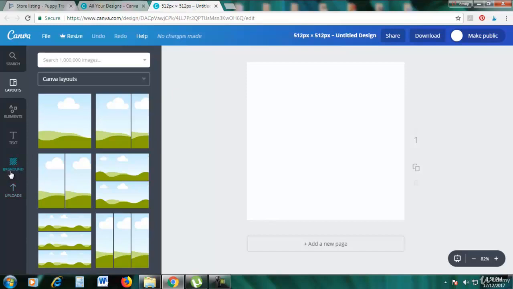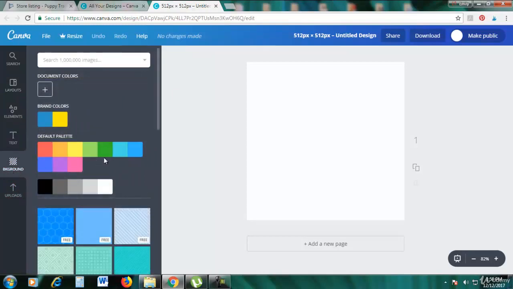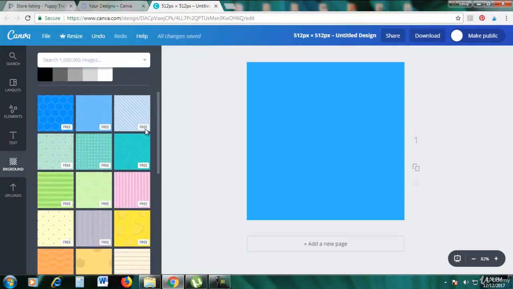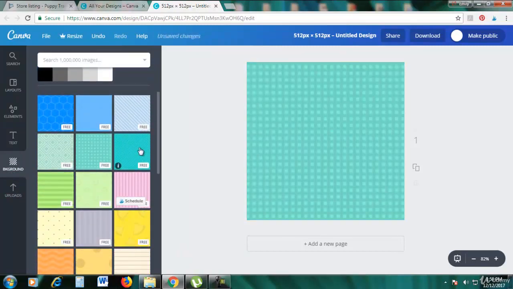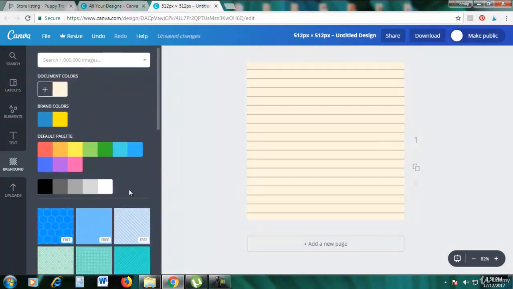Let's go here at the left corner and click background, and we can add a background color. We can also use different designs here at the bottom. These are different textures, and we can also upload our own background.